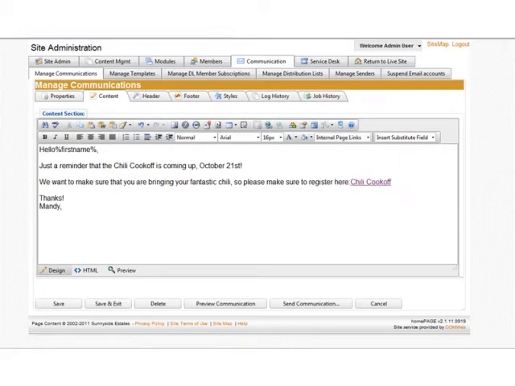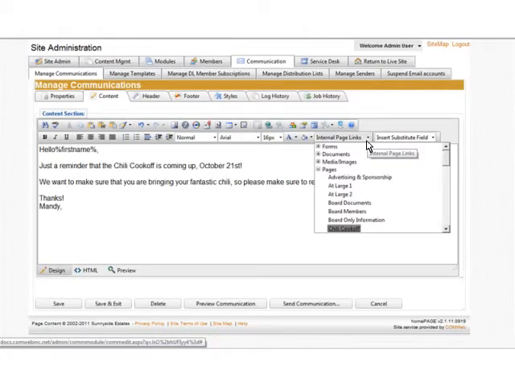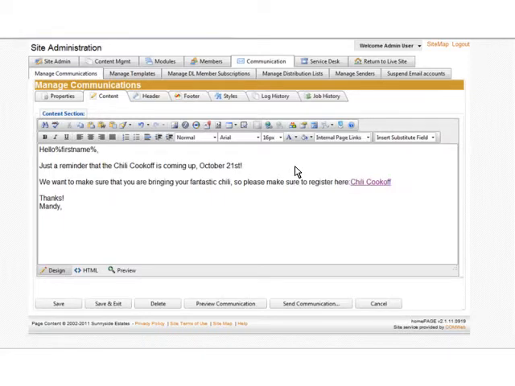So when I send this out, not only do I have a name, but I have a direct link to the page. And any page, any form, any documents, any pictures, you can do that with. They would all be under here. You just have to find it. And then you don't have to cut and paste and do all that. This is much easier, much faster. And then I signed it.